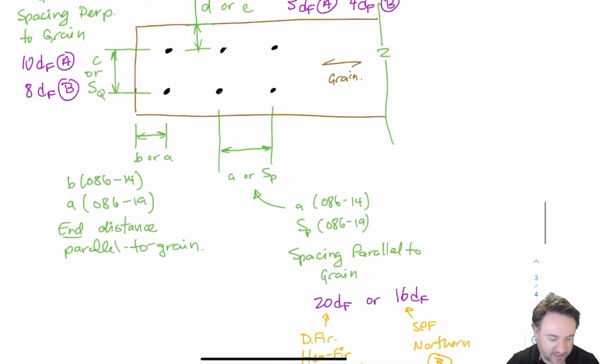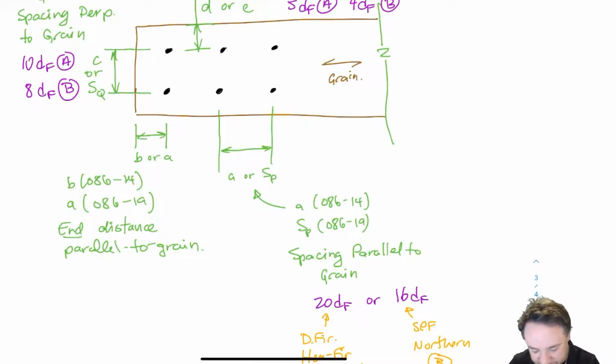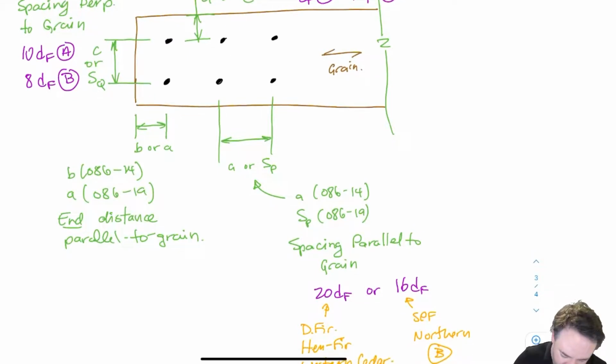So this is end distance, and this is the one that's confusing because it has an A, which is used for spacing parallel to grain in 08614, but is now used for end distance parallel to grain in 08619. A is better because A is also what's used for end distance for bolted connections, which we'll talk about later. So just be careful. If you're working out of the book, then you shouldn't have any problem. You might get confused if you're working directly from this sheet, so better to work from the book. Okay, and this is the requirement, 15 DF for A and 12 DF for B.